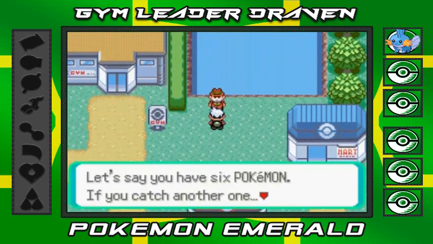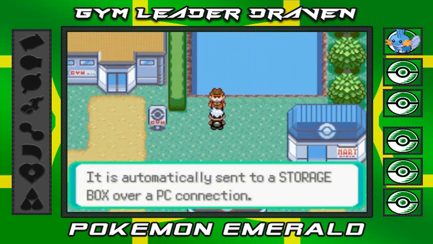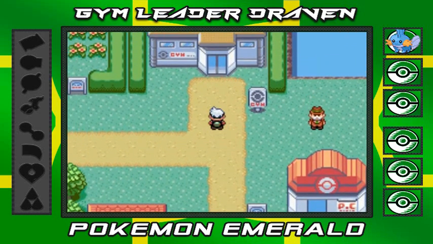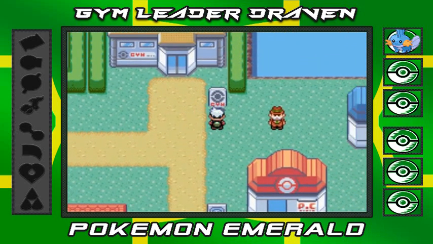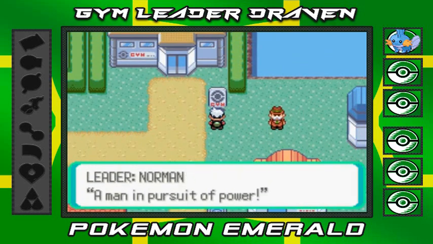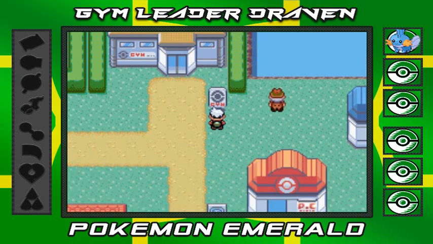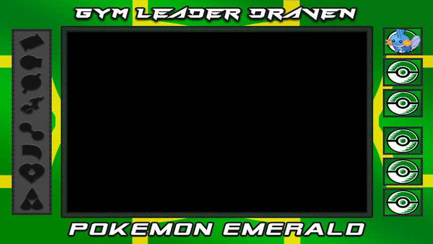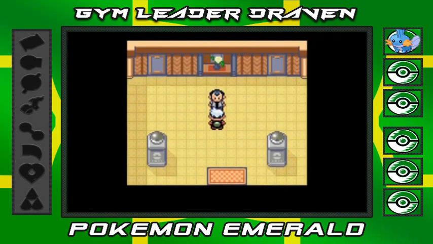Let's say you have 6 Pokemon. If you catch another one, it's automatically sent to the storage box over in the PC connection. Okay, that's good. And would you look at that? It's a gym. Petalburg City, Leader Norman. A man in pursuit of power. Huh. That's my kind of guy right there. All right, let's go. Let's see what we got in here for the gym. And would you look at that? He's right here waiting for us.